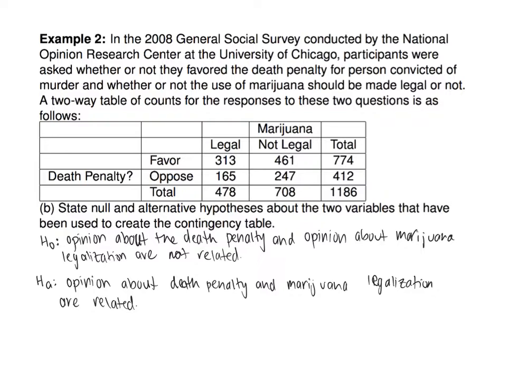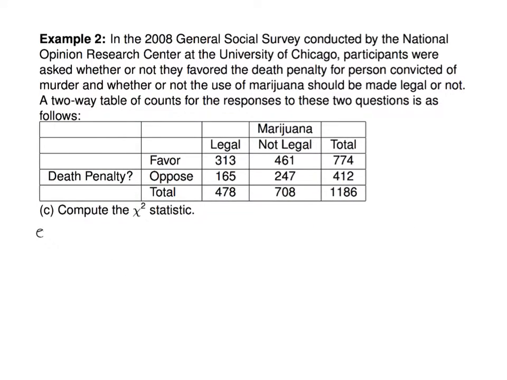Okay. Does that ring a bell? Most of the work is in finding the chi-square statistic. And to do that, which is part C, you have to first find the expected values. And that's found using the row total times the column total over the, do you remember? Total, exactly.